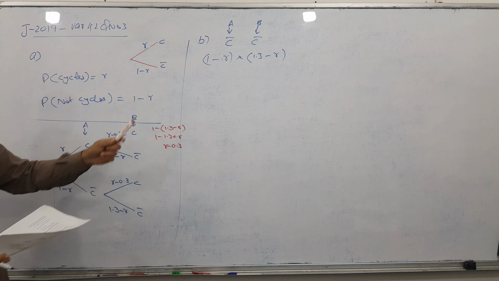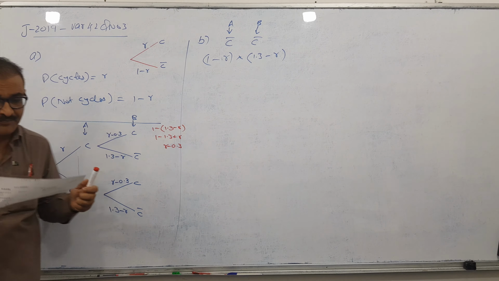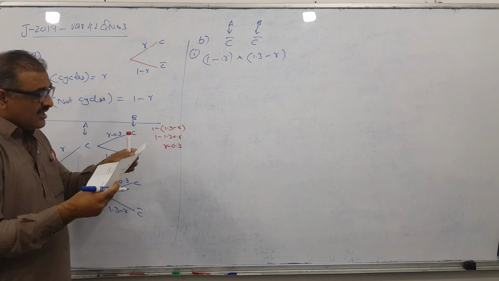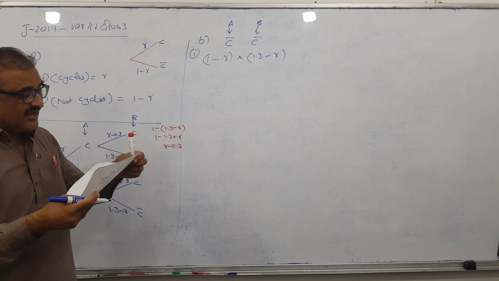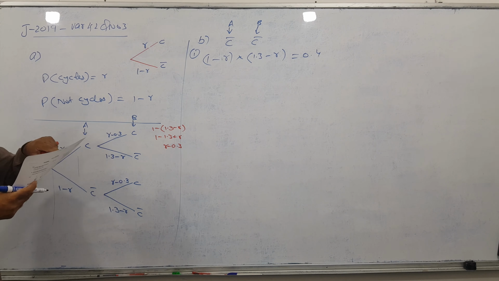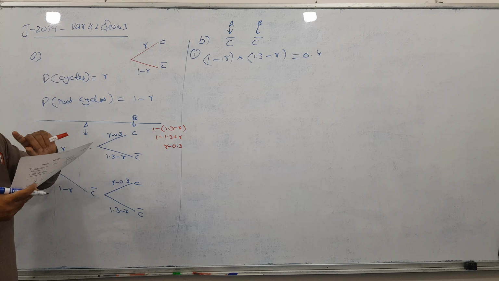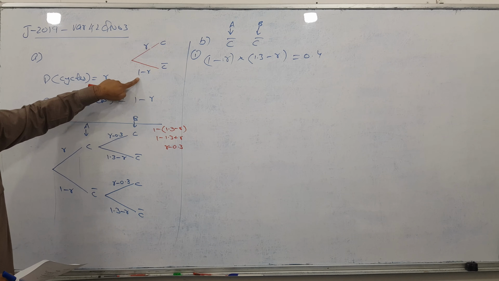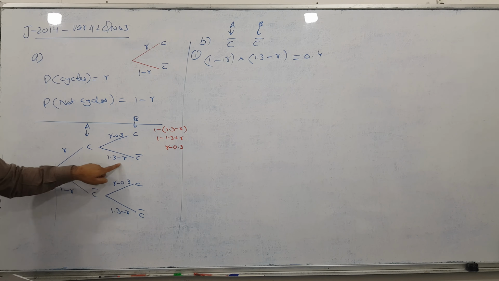Actually this was simple, I have done the next part already. So to repeat, part B(i) is this one. How come? He said give me in terms of R, so not and not is equal to 0.4. You can see it clearly. He said both A not and B not. So A not is this, and B not is this one. Simply multiply and you get this answer.